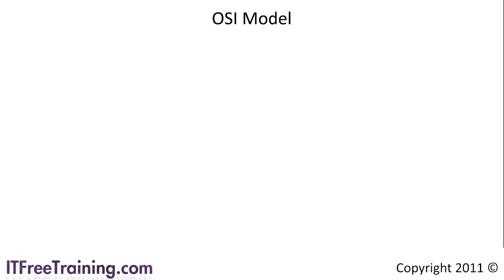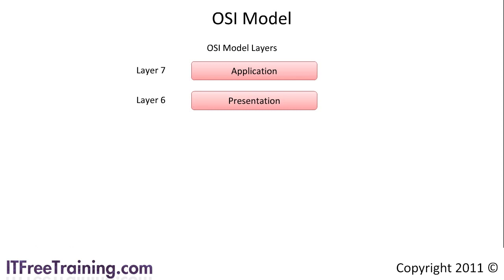The OSI model consists of 7 layers. Each layer handles a different part of network communication. The first is the application layer. This is where the Application Programming Interface, or APIs, are found. Applications call functions in the API to send network traffic. Next, you have the presentation layer. This layer converts the data inputted from the application into a form suitable for transmission over the network.